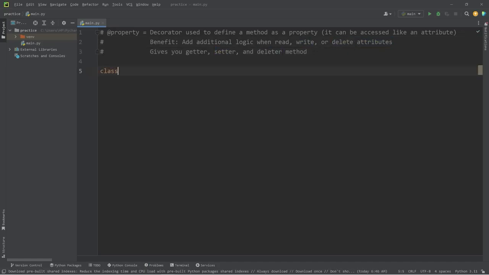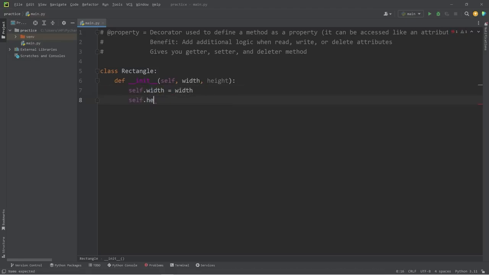In this example, we'll create a class of Rectangle. We need a constructor. Let's define that. When constructing a rectangle object, we will need a width and a height. We will assign the attribute of width equal to the width that we receive when constructing this object. Self.height equals height.